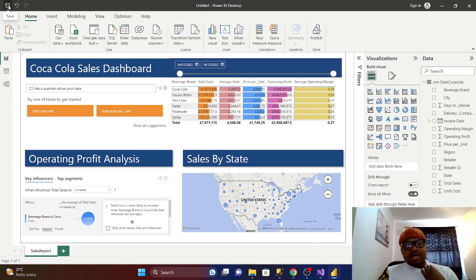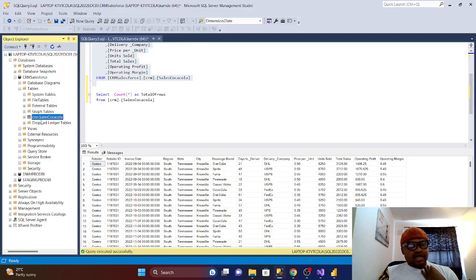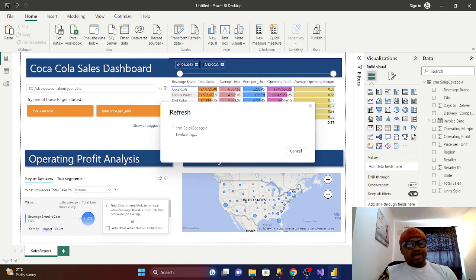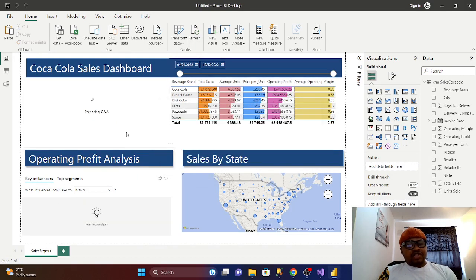And if you have new data, for example, if in the SQL Server here someone has made a change, or updated, or added new data in this table, in order to visualize those records, you need to come here and refresh the report. If I click here, see, you refresh the report.